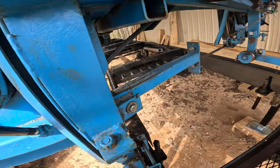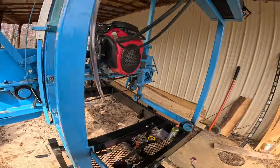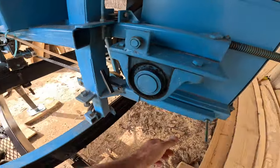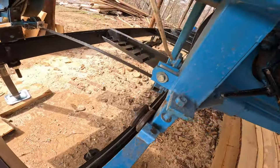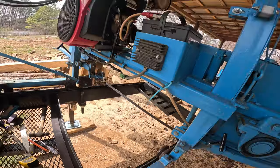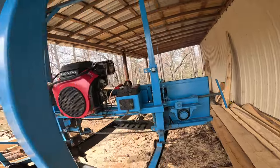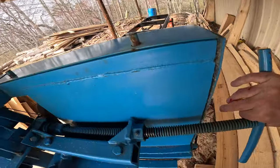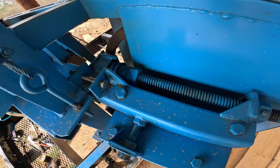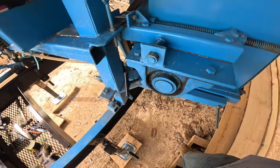So this right here, you undo this. You can see right here, this is your blade guide. It moves, so you can change your blade guide. You've got one on both sides. So you've got one right here. It's a little bit of a weird angle because I'm not holding on to it, but it goes right there and goes back and forth. Battery right there. Super nice setup. This is your blade tensioner right there. So this is loose right now. And basically when this washer is flush with the end of this, then you know you've got it tight. You're good to go.